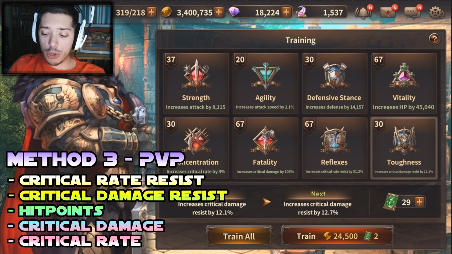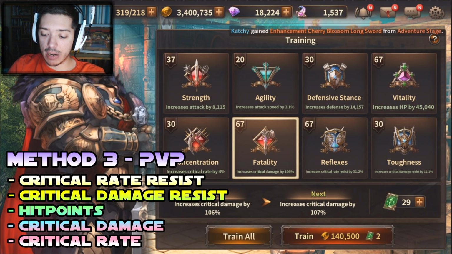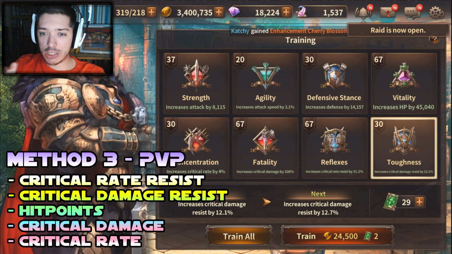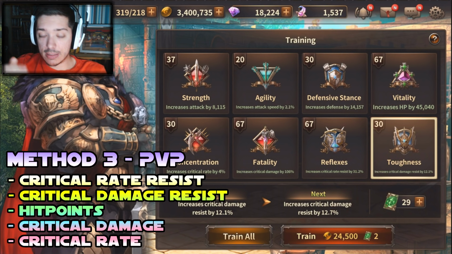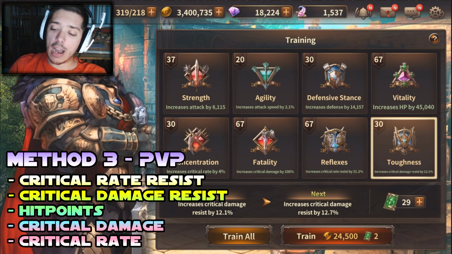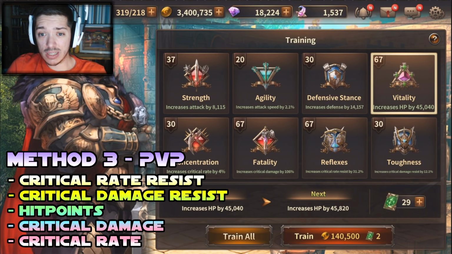Then after that, you want to go critical damage resist. And the reason for that is when they do crit you, you don't want them to hit you that much more with the critical damage. And because everyone does go with critical damage in the training grounds, you want to nullify that as much as possible. And it does save you a lot of damage, meaning it is the second best one to go for PvP. And then third is HP, so you do get higher HP, which is obviously needed to survive more combos or more skills or just more damage.